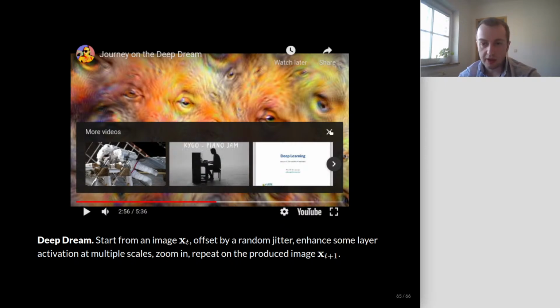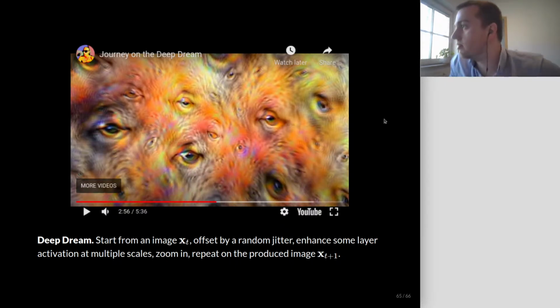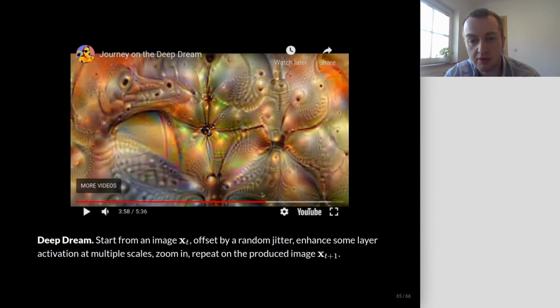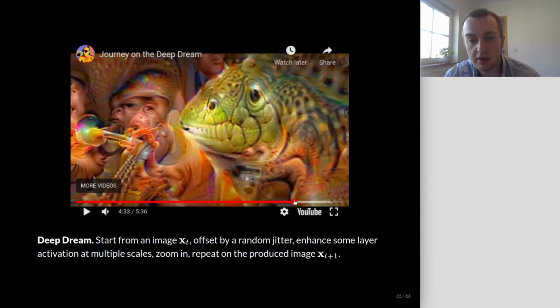All right, so I will just stop here. You get the idea. This goes on for a few more minutes. But again, this is just another way to try to see what the network has learned and the kind of patterns it expects to see and to respond to in natural images. And you see that indeed it seems to have captured concepts like parts of animals, like in this case the eyes or some kind of fur, and how it should combine these things, even though, this is a bit further into the video, they don't look very real either.